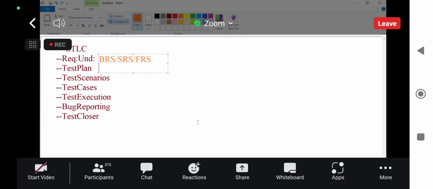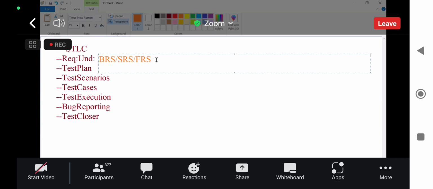It is not like we will exactly take care of only these particular things. The ones we get are the BRS document, SRS document and FRS document here.